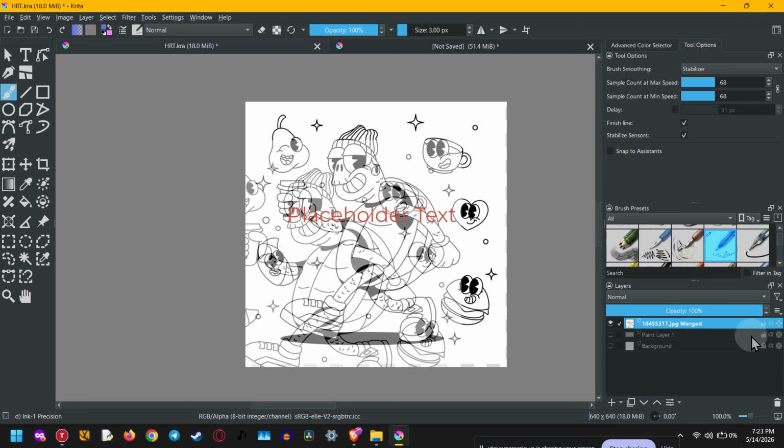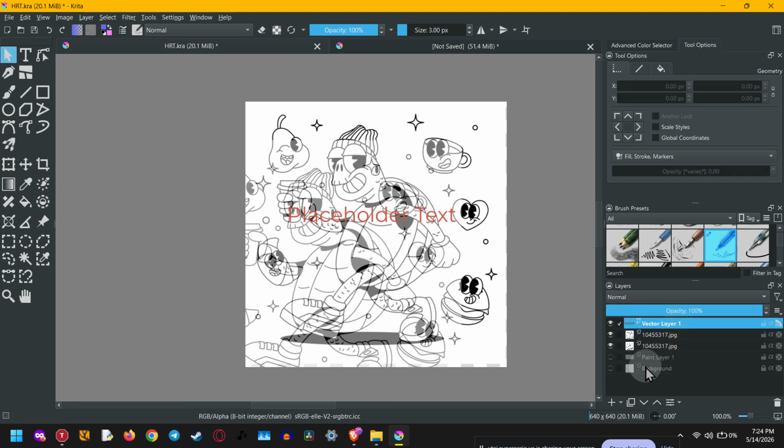This is especially helpful when you're working on a complex illustration and only want to combine certain effects, sketch, lines, or color layers. One thing to keep in mind is that merging layers is permanent unless you undo it right away, so it's always smart to save a copy of your file before doing major layer changes. That way, if you need to go back later, you still have your original layered version available.